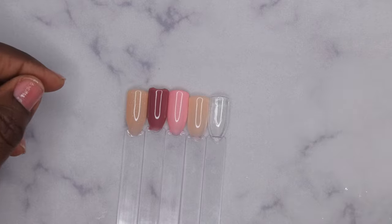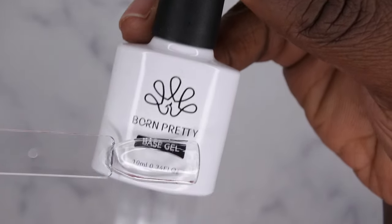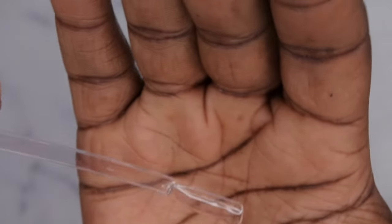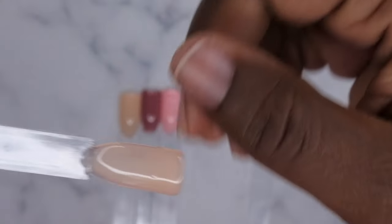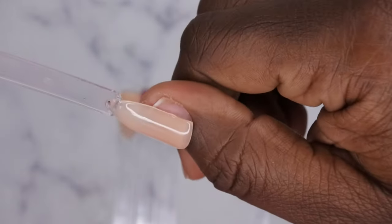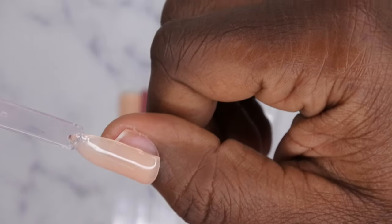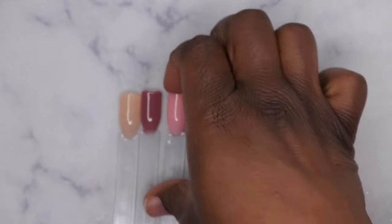These are really pretty colors. Really quick — I want to show you the super base coat. I applied the Born Pretty super top coat over it and you can see it's crystal clear, absolutely no yellowing whatsoever. So if you want to use it to apply tips, you won't experience any yellowing. This here is the 10-in-1 nail glue in color TG06 — an absolutely gorgeous nude nail bed color. Since it's a nail tip glue, you can use this to apply your full cover tips, which makes doing french tip nails really easy.